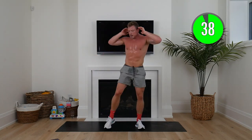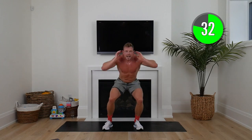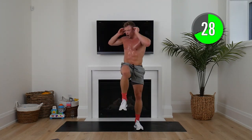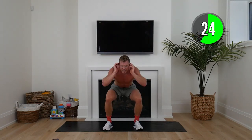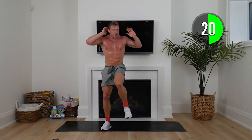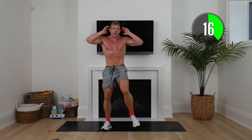Squat down, knee to elbow, chest up, butt back. I truly believe that what changes is far more than physical. We all get that confidence, that energy to chase our dreams, push for that promotion, go for your dream job, your relationship. Whatever it is, squaddies, it all starts right here.